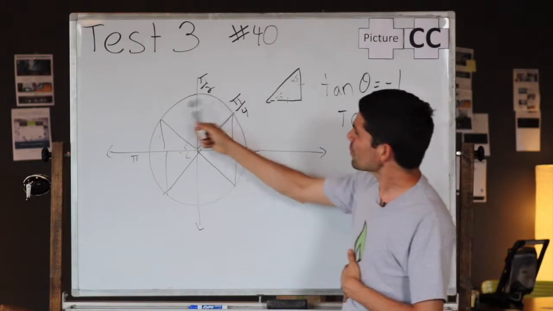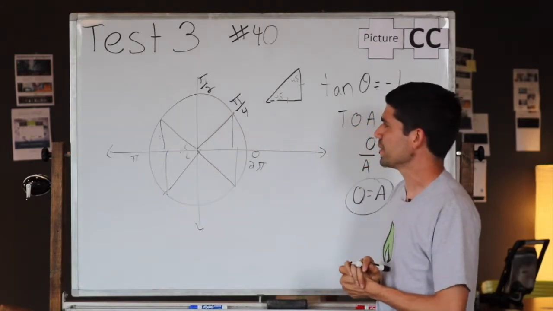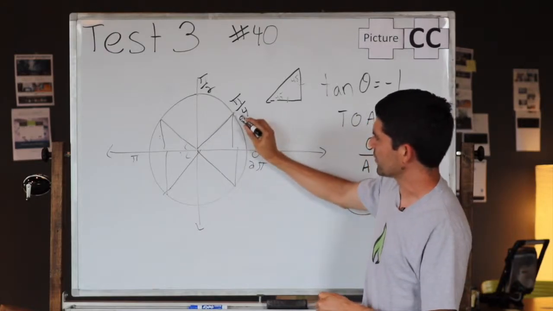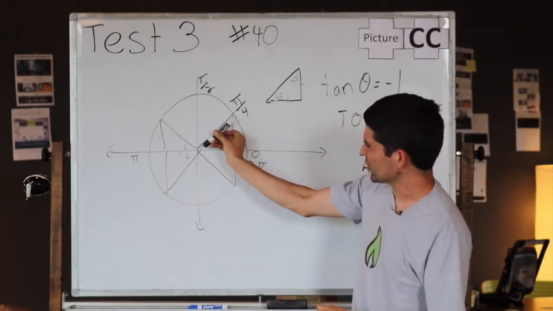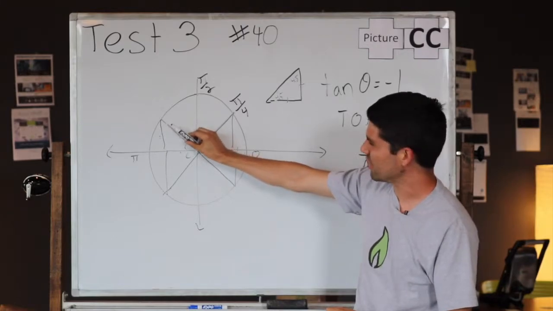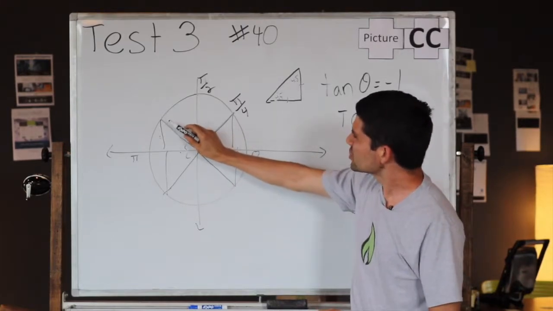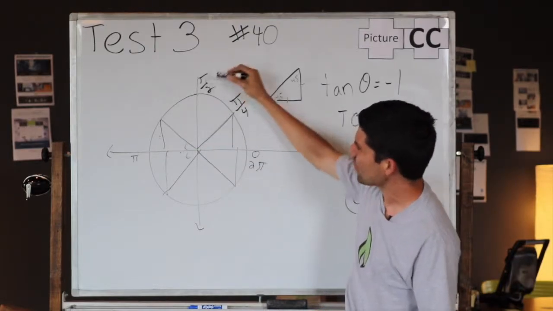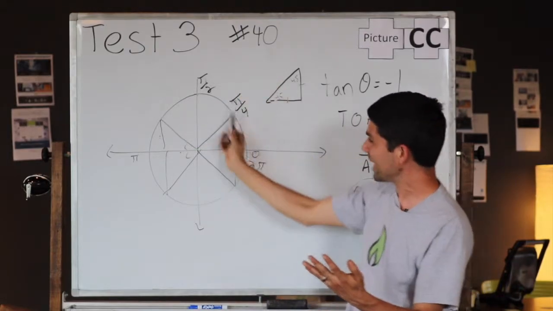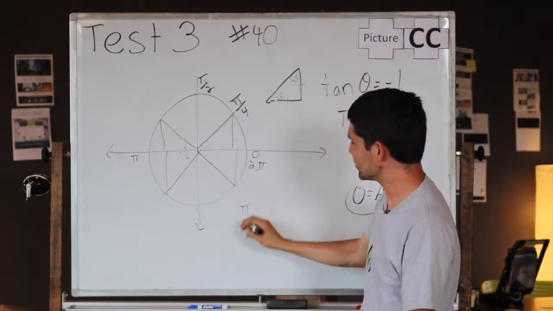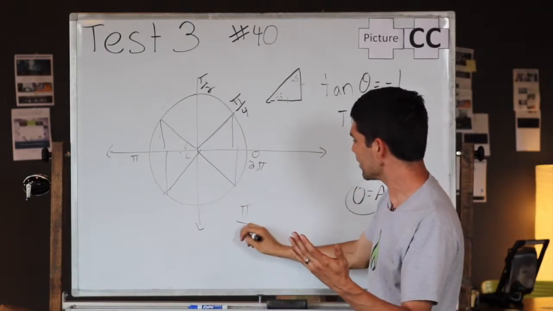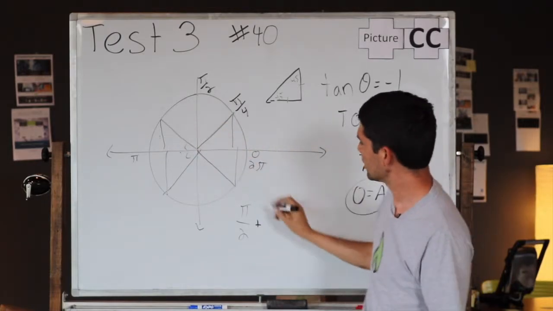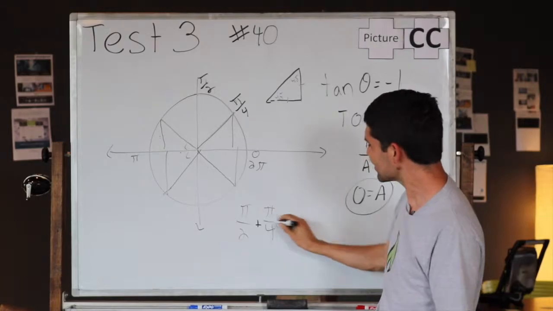Okay, so let's fill out another key point here. If this is pi over 4, this is my 45-degree angle. We know that on the unit circle, there's another 45-degree angle over here. So if we're adding on a 90-degree angle, half of pi, so another 90 degrees, there's two ways to do this. You could have it memorized in your head, or you could do pi plus pi over 2, 90 degrees, plus pi over 4.